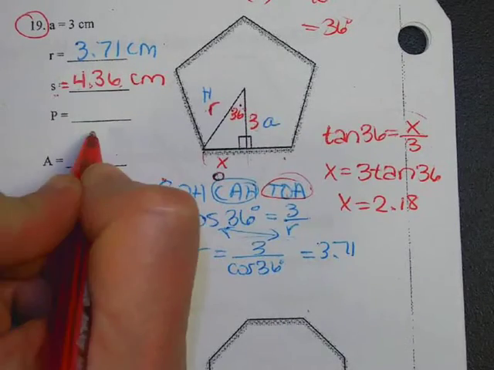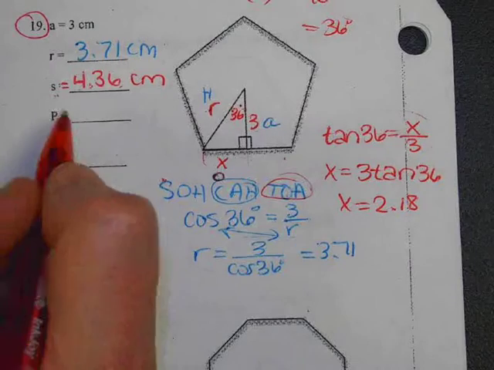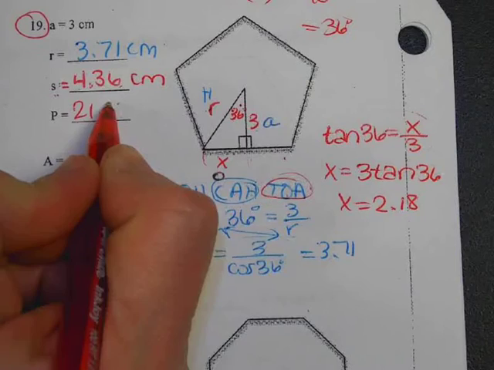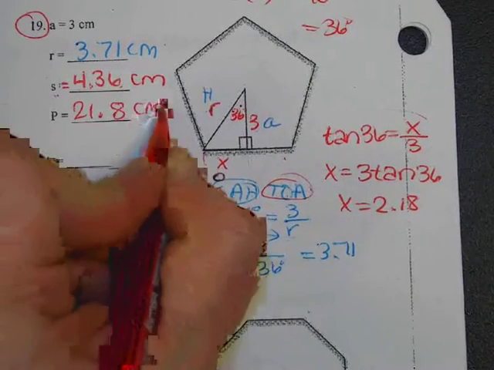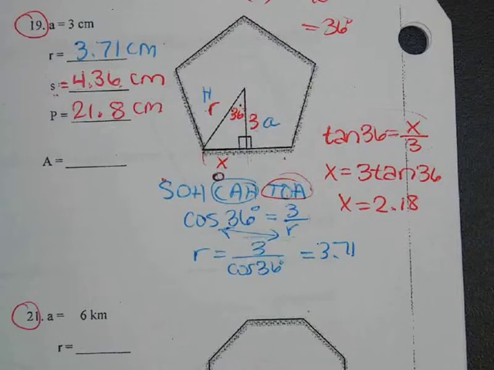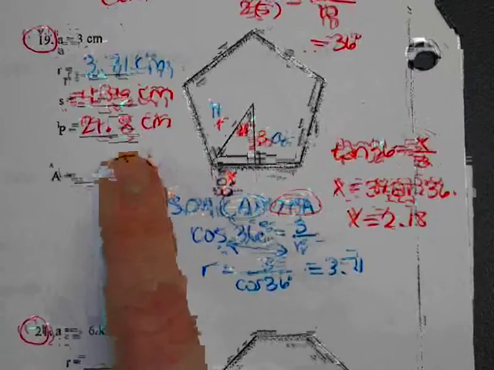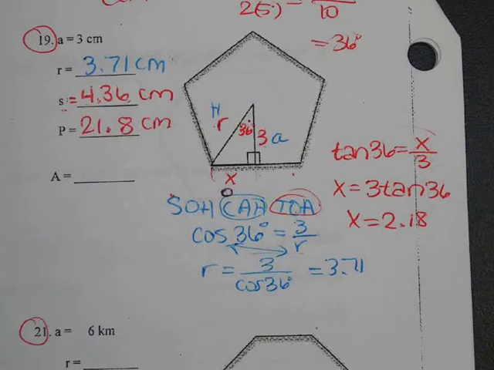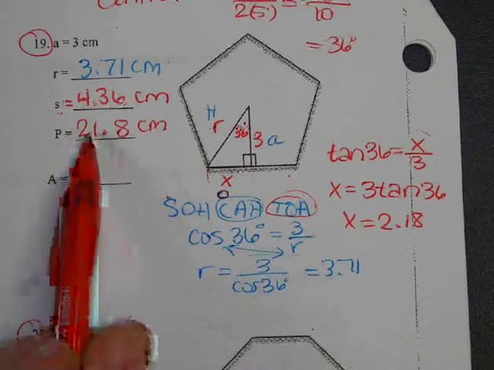To find the perimeter, I need to take my side length and multiply by the number of sides we have, which would be 4.36 times 5, which comes out to 21.8 centimeters. I think the rounding is different on the key than what I'm doing, but I just want y'all to see the most exact, and then your directions may change based on your test. So make sure you read the directions in the test. If it says round your answer to the nearest tenth, round to whatever, it's different in every problem maybe, so just make sure you're paying attention to that. Because this would round up to the 22 that's on the key.